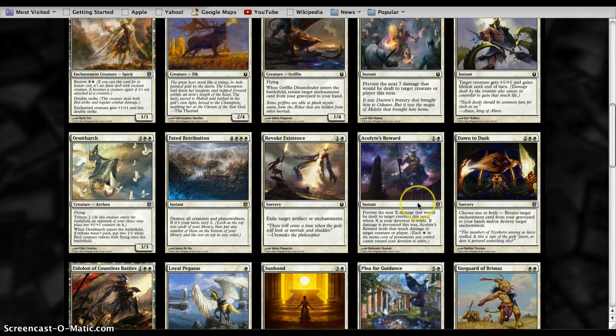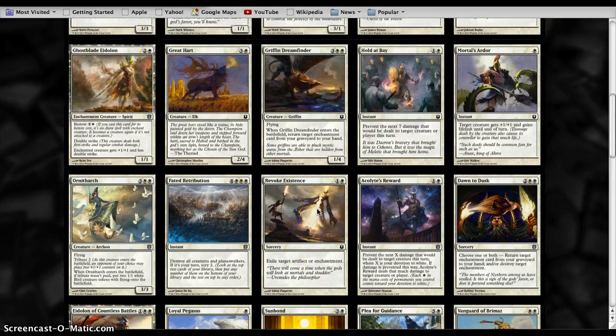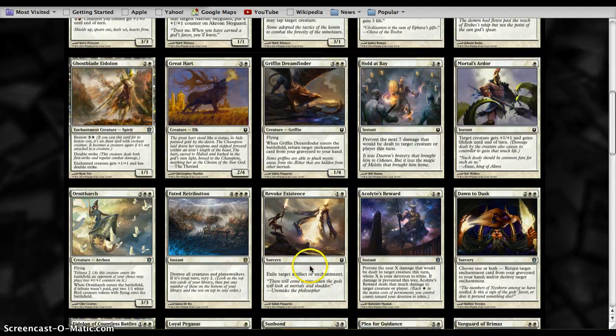Acolyte's Reward could be a fun tempo card for limited. I don't really see it in constructed, except maybe as a sideboard card, but that's about it. It's definitely a flexible card for limited. Revoke Existence, this is a constructed card. This is the 2-drop. It's going to take the place of a lot of removal, and it will definitely see at least some sideboard, if not full-on constructed play. Of course, for limited, it's fantastic.